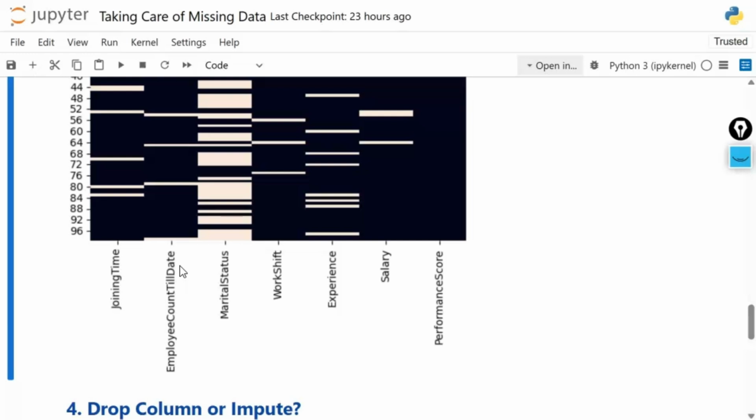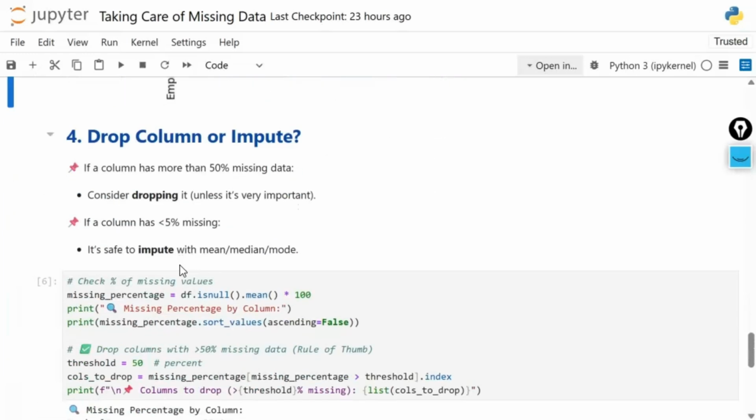So our first check will be if that missing value column is having more missing values, like more than 50%, more than 70% or 80%.